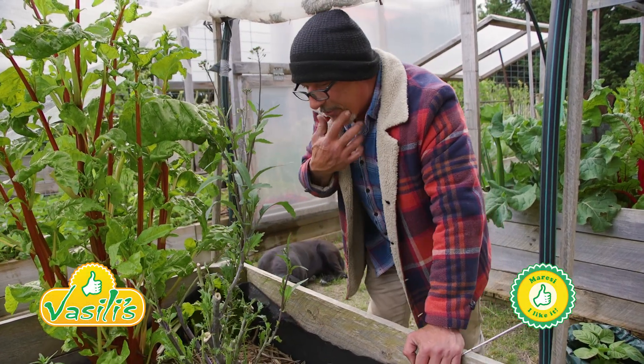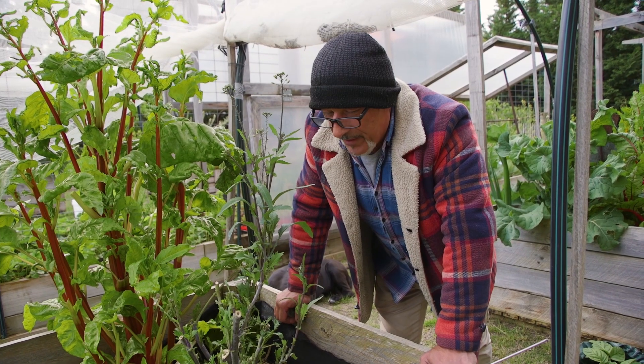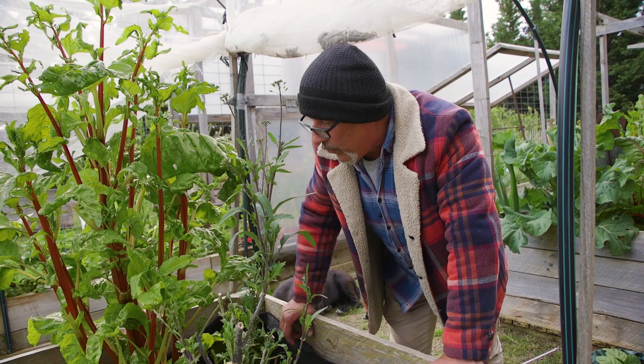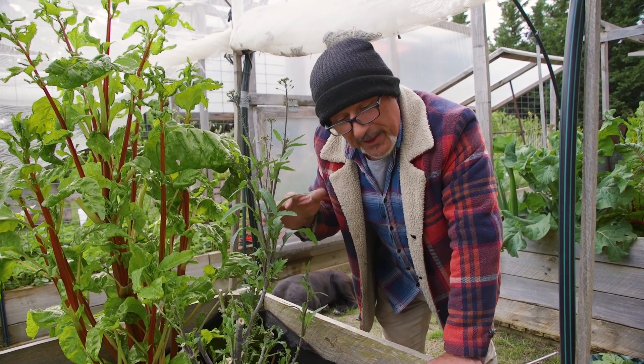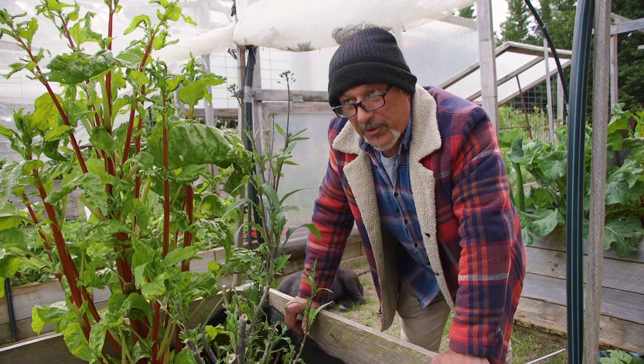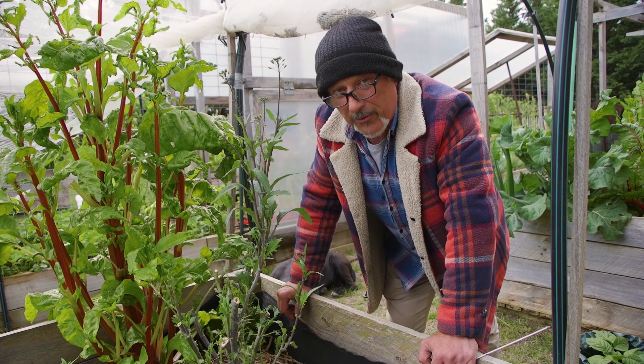How are we going folks? Just cleaning up the garden a little bit, still wearing the same woolly clothes because it's bloody cold. I'm thinking if I'm cold, what's the soil doing? You know, it warms up then gets cold, then warms up and gets really cold again. Nighttime temperature last night and the night before was just below 5 degrees. At the moment I reckon it's sitting around 13 or 14.